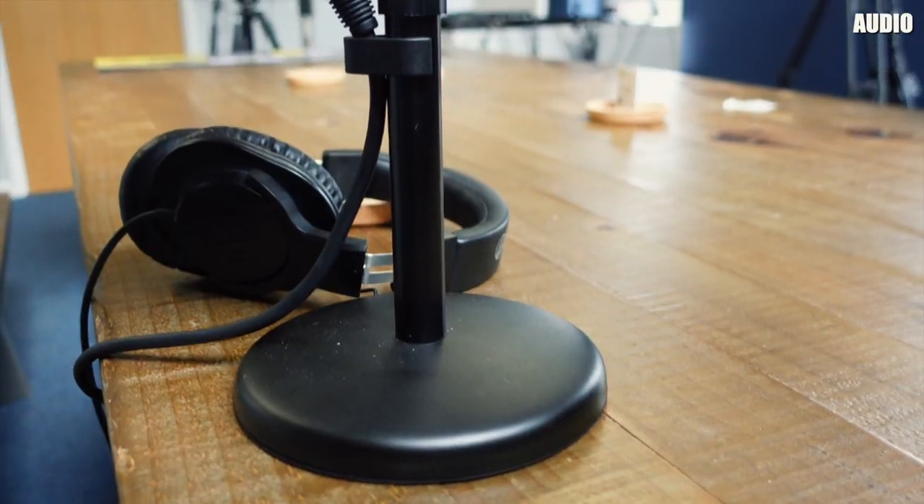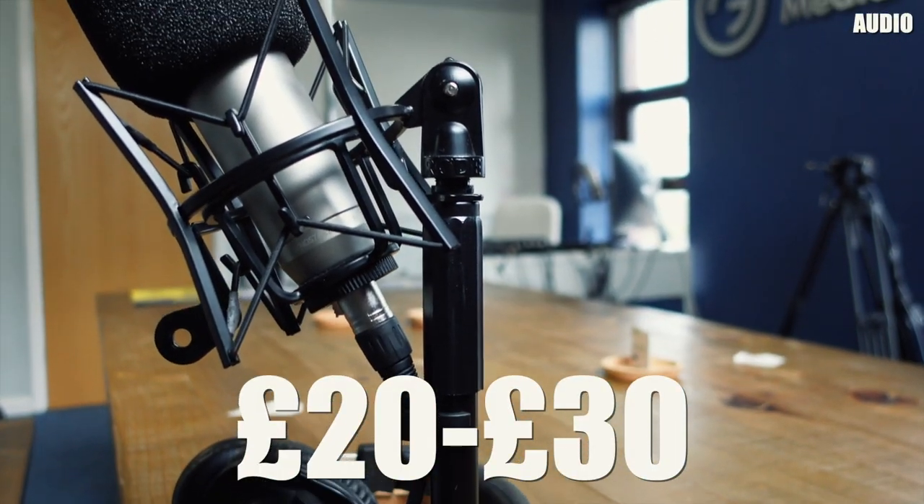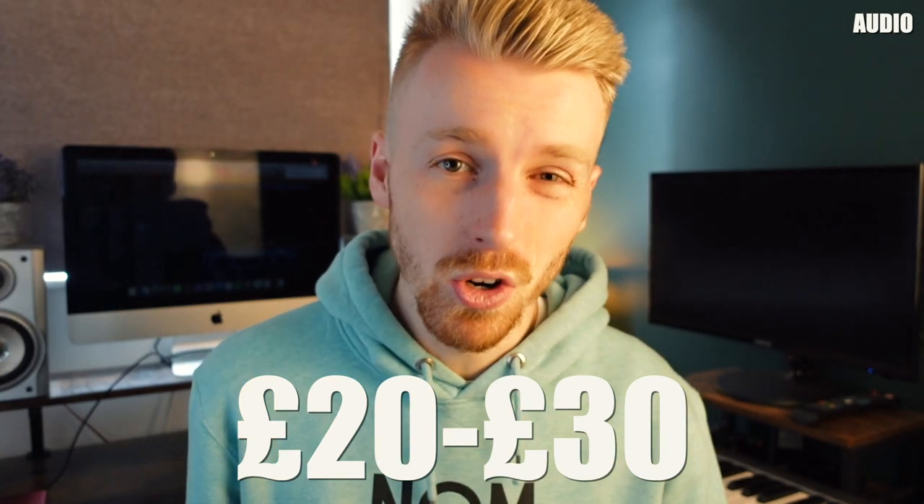Something you also need to consider with the microphone is a tabletop mic stand. You can usually pick up something like this for around £20 to £30. They're really not that expensive — you can get cheaper options with brands like Tortec, or you can go for the Rode options which are a bit more expensive, but they're not really that expensive in the grand scheme of things. They're probably the cheapest thing you can buy for podcasting. But I would definitely recommend not cutting corners and going for a really cheap option, because if you get a flimsy mic holder, some mics can be quite heavy. So if you put the mic on a cheap, tacky mic holder, it might not even be able to hold the weight of the microphone. The last thing you want mid-podcast is for your mic to just drop right in front of you. So definitely spend around £20 to £30 on this.